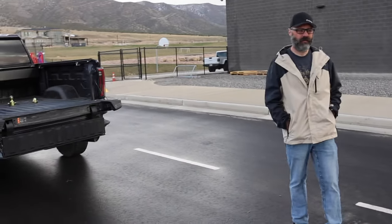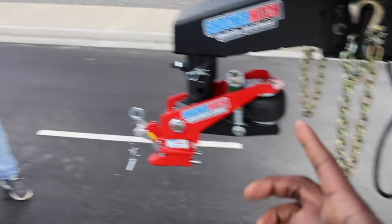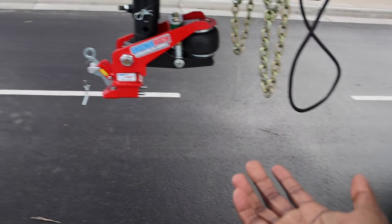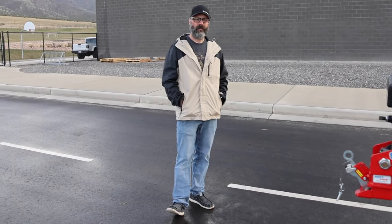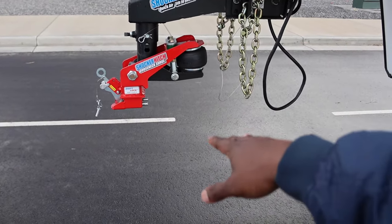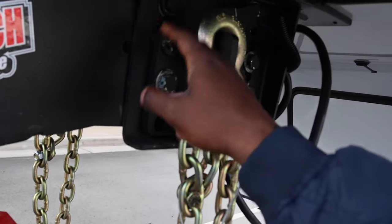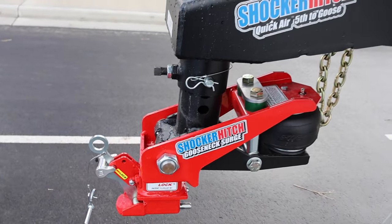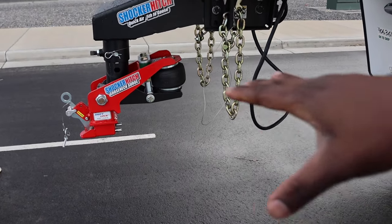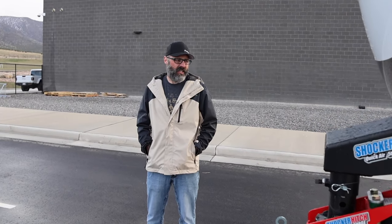This mechanism goes forward and back to help with bucking and chucking, absorbing shock to the truck and trailer. The one thing the Reese Goose Box had that this doesn't is two built-in shock absorbers. However, this one is adjustable — much easier to adjust than the Reese. You can see it has about three adjustment points here, so if you have a lifted truck or one that sits lower, this will accommodate more trucks.